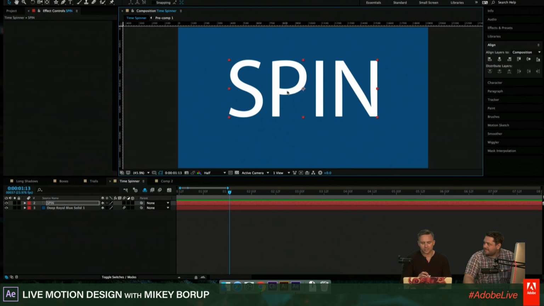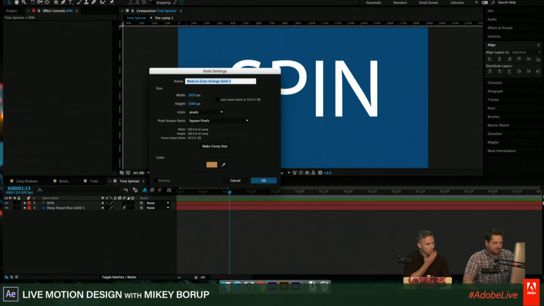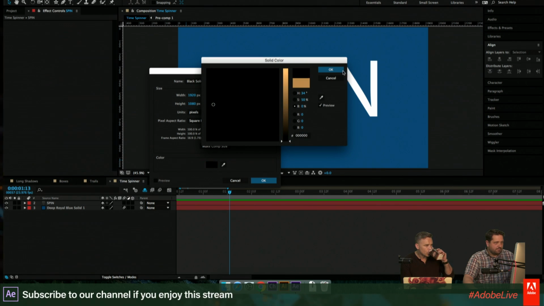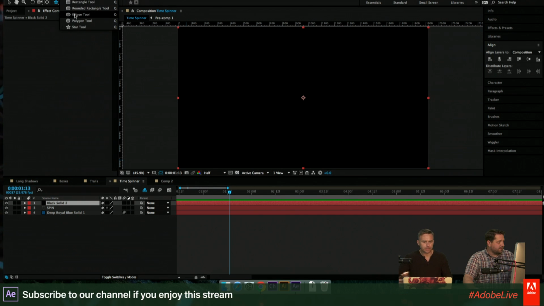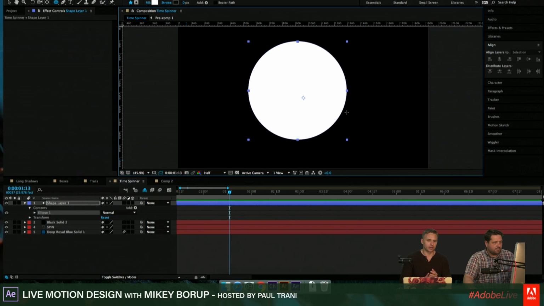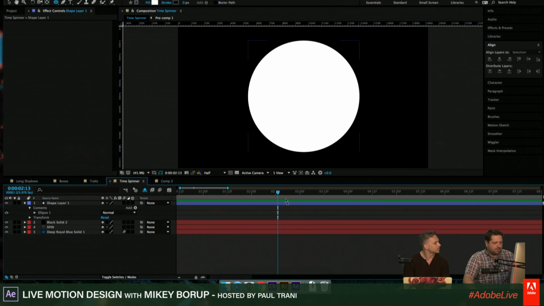It always starts out so innocent, and then you're going to just blow my mind with what you do with a gradient map, because that's the last place I'd think you'd start. So I'm going to create a new solid and make it black, and then on top of this I'm going to add a circle. If you're on a laptop like me, you're kind of out of luck so far with the centering.